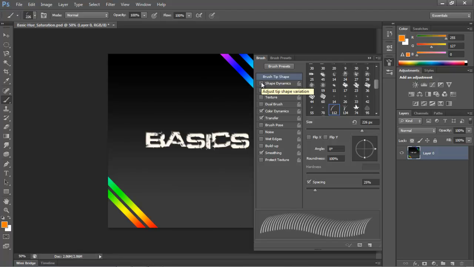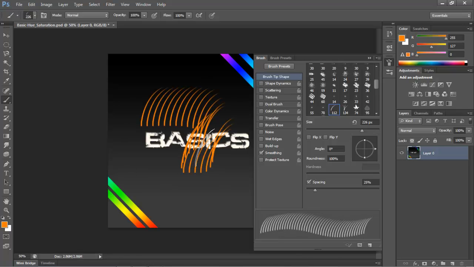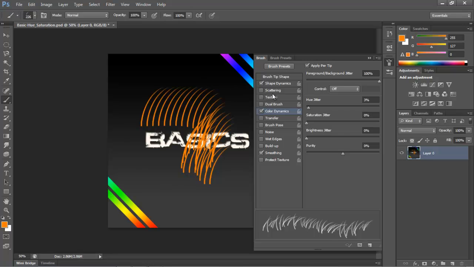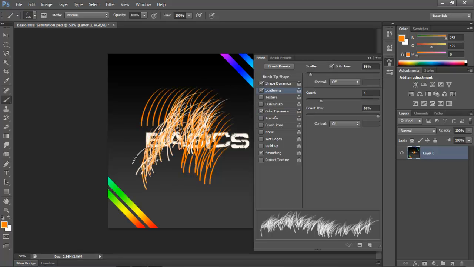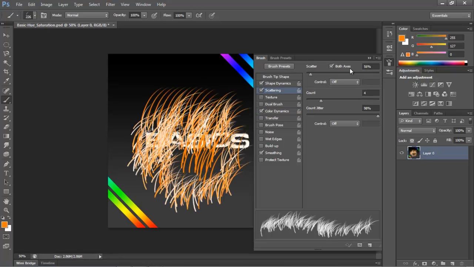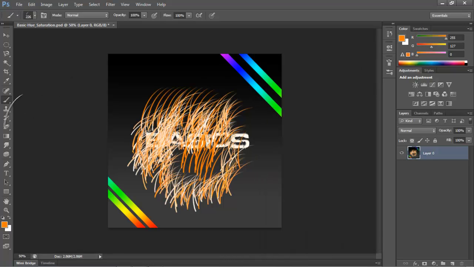See the difference. Also the colors, you can change it in transfer, how smooth. And you can make it a dual brush, make it smaller. You can have the textures, scatter a lot more, but that's the general idea. The difference is pretty high. So you just go to color dynamics, just scatter, and see, that looks so much better than the other one because it's not as straight, it's more random.